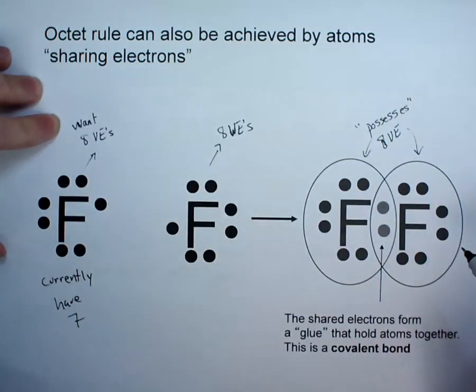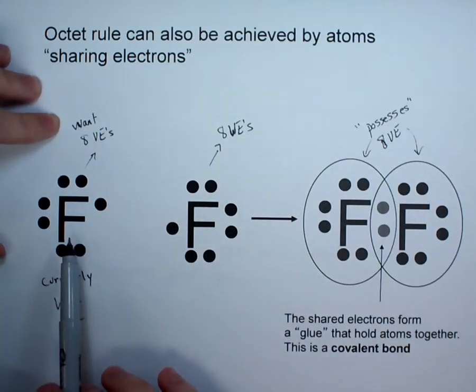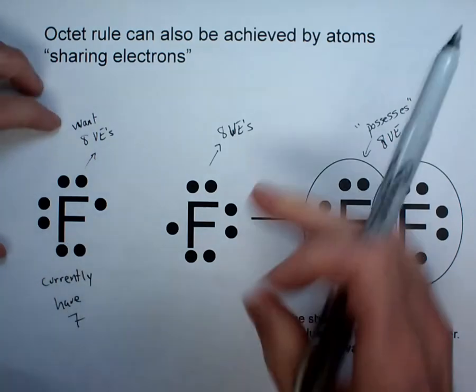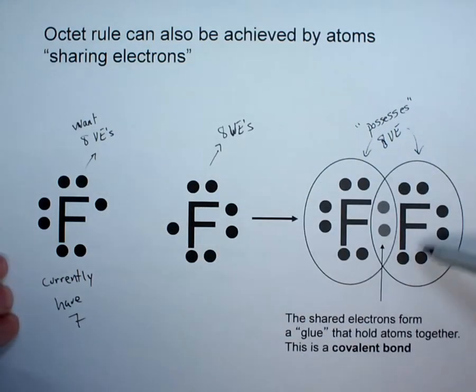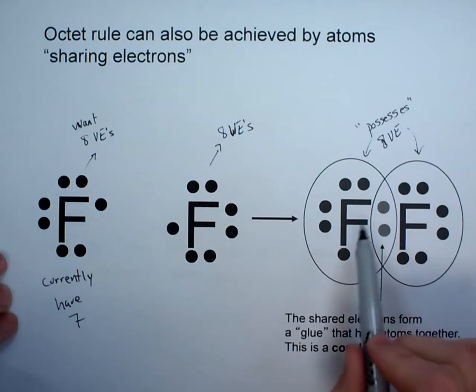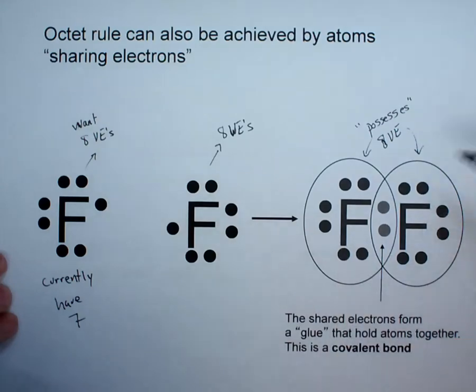8 valence electrons, okay? So in covalent bonding, instead of one atom stealing an electron from the other, they're going to share them. So if you can picture these guys coming together and sharing these electrons here, this is essentially what you would have. Take a look at the circle right here. How many electrons would this fluorine possess? He would have 8 valence electrons. That's how many electrons neon has. So he is obeying the octet rule because he now possesses the same number of electrons as neon. This guy right here also possesses 8.